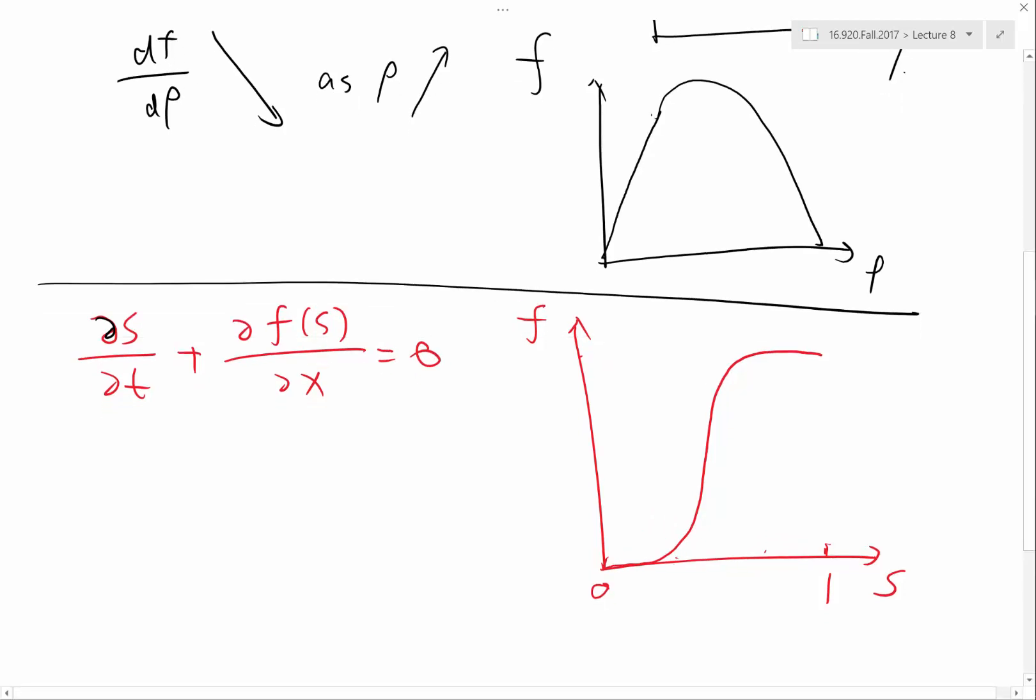And it rises very rapidly as s goes in between a small interval. So if you think of the behavior of this conservation law, df/ds, so here s is the conserved quantity, s is the variable we are solving for. df/ds would be first an increasing function and then a decreasing function as s increases. This is an example where you have a pretty complex behavior you would expect in a conservation law.